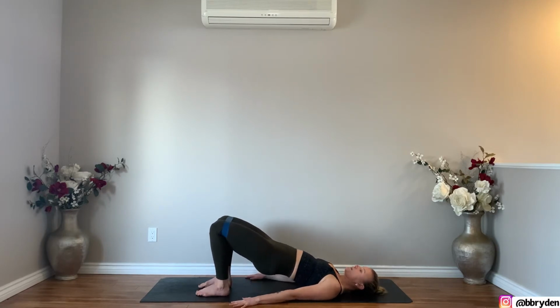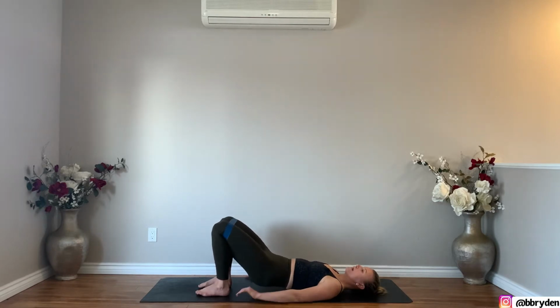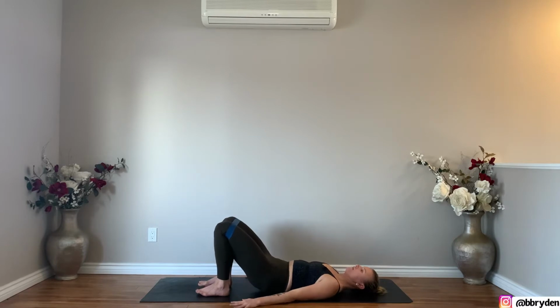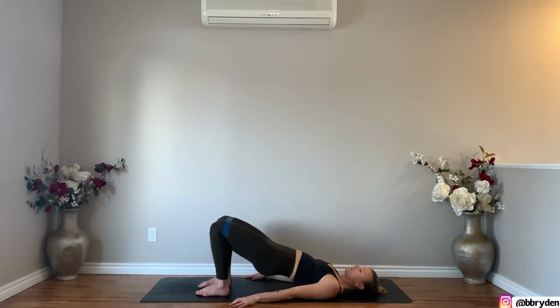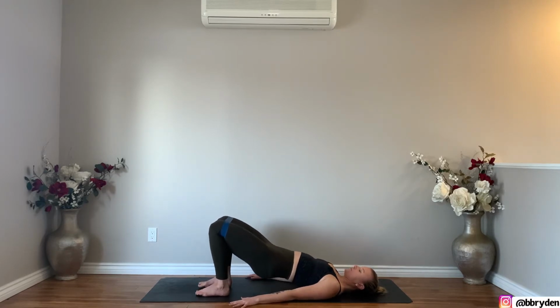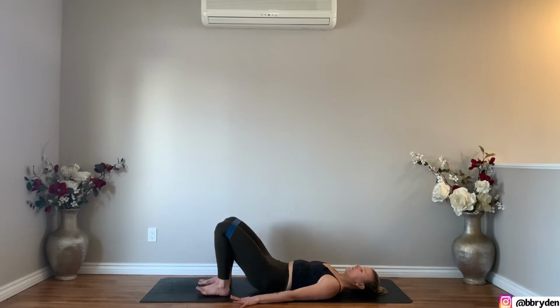So you're going to continue with your glute bridge lifts, and I just want you to go at a pace that works for you. So you can go a little bit slower, you can go quicker. Make sure there's no tension around the neck, the ears. I'm going for 4, 3, 2, 1. So you're going to lower the back down onto the floor.